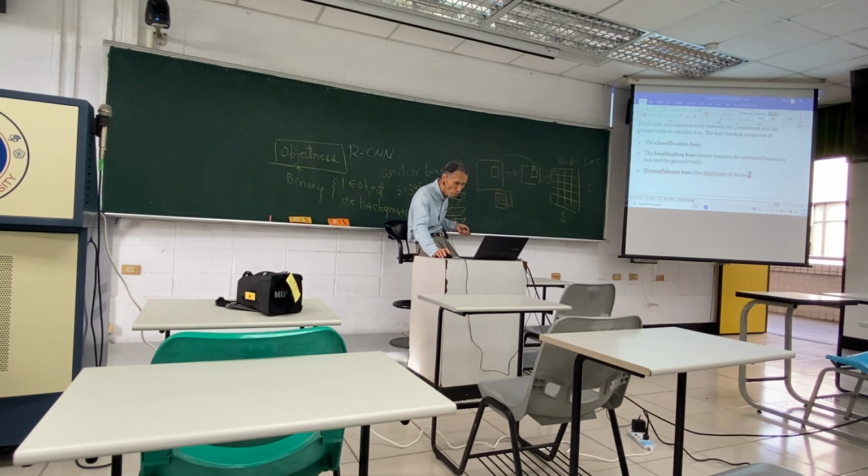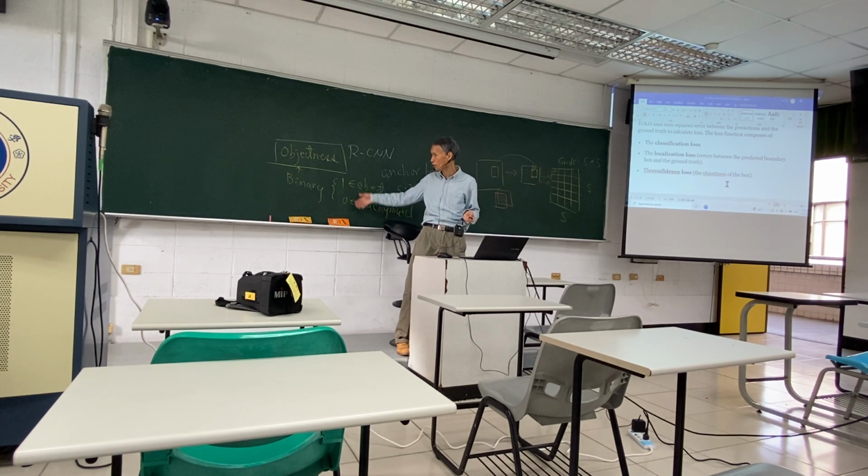Anyway, the loss function involves something like the classification loss, the localization loss between the predicted bounding box and the ground truth box, and also the confidence loss, which is the probability of the objectness. We look for a boundary value, but actually the output will be between 0 and 1. I'll say it later on.